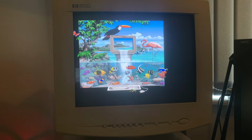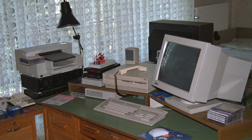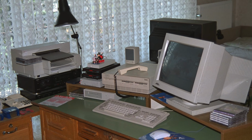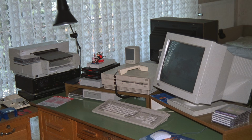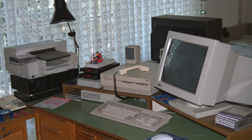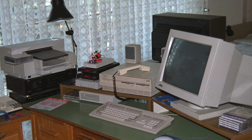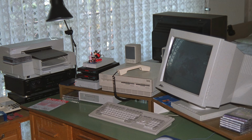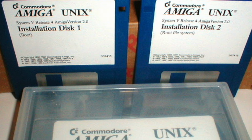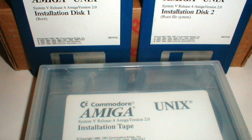And there was briefly a Unix version of the Amiga 3000 released by Commodore called the A3000UX that had a full port of AT&T's Unix System 5 installed on it that dual booted along with Amiga OS. And legend has it that Sun Microsystems wanted to license the Amiga 3000UX hardware as a lower cost alternative to their high-end Sun workstations. But Commodore management didn't see the value in this and declined their offer, and then ended the Unix project shortly after.